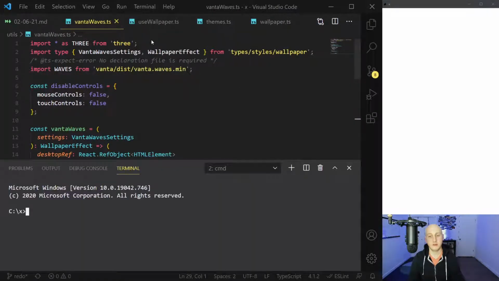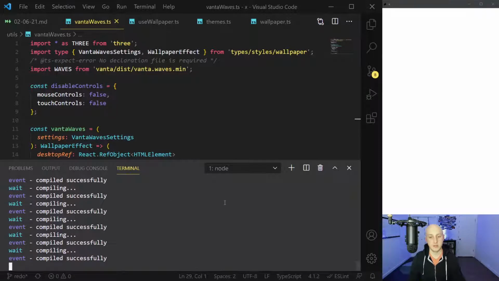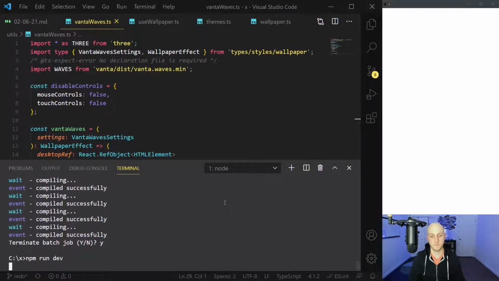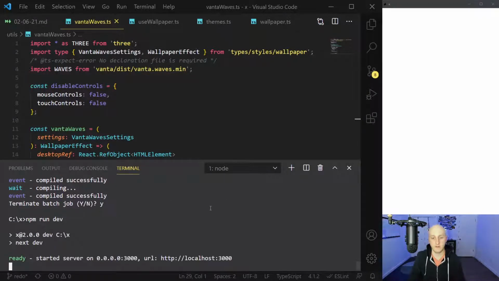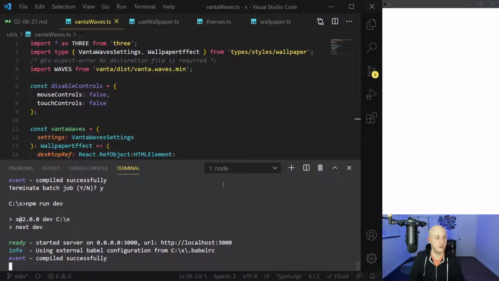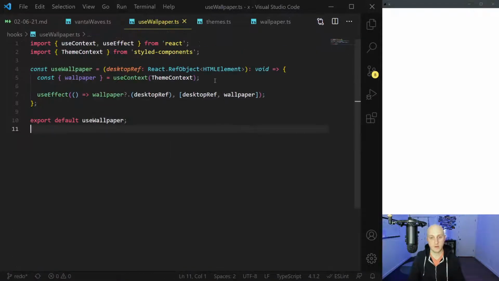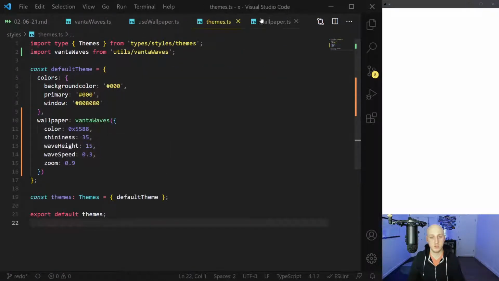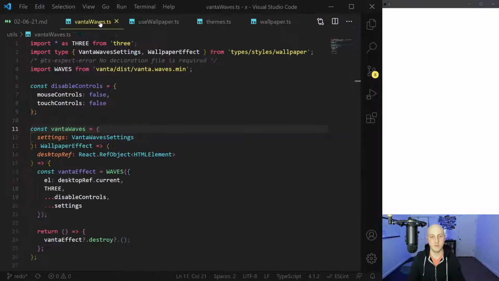Let's see. I don't think it's going to rerun on its own. Sometimes it gets so broken that it just doesn't rerun. Let's see if it's fixed now. I might have forgot to save something. Drum roll? No, no drum roll. Okay, so it's broken. I broke it. Let's just check where I broke it here. That's fine. This should be fine. This should be fine. Where did I break it?